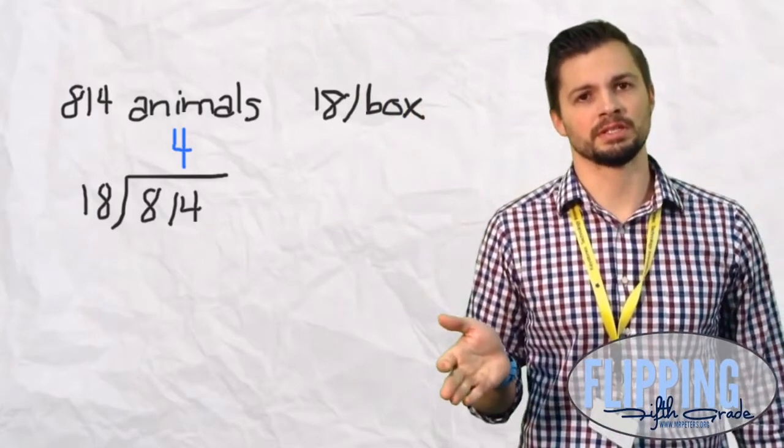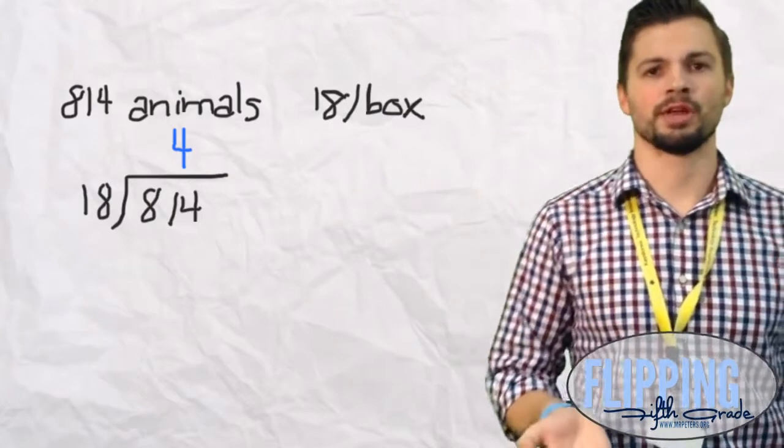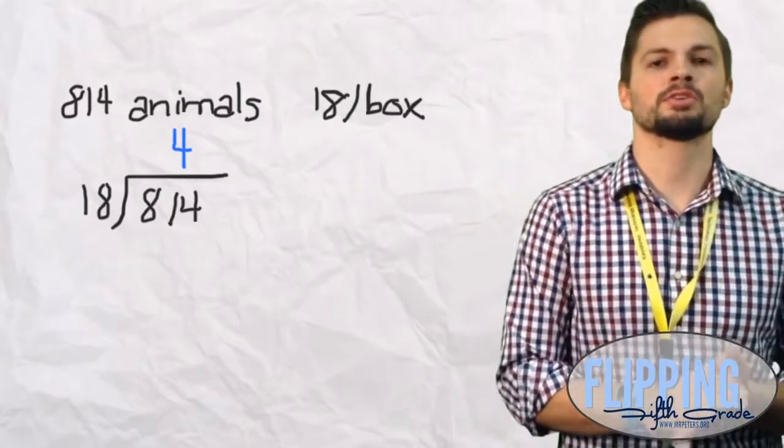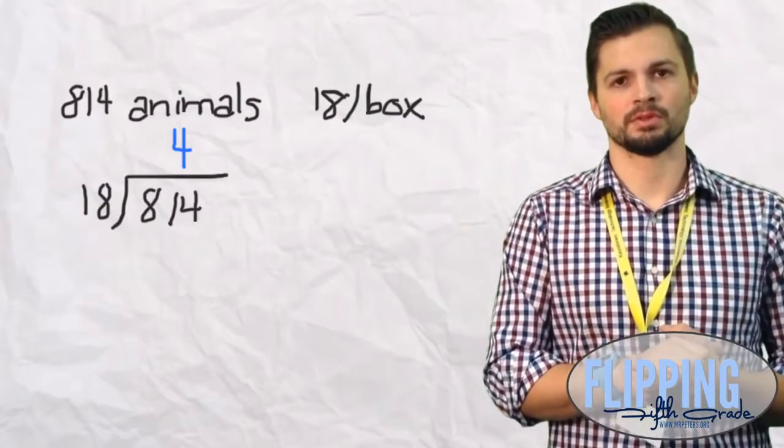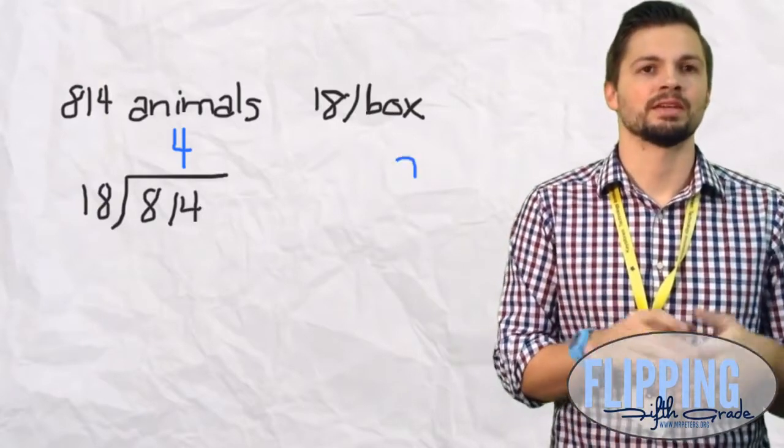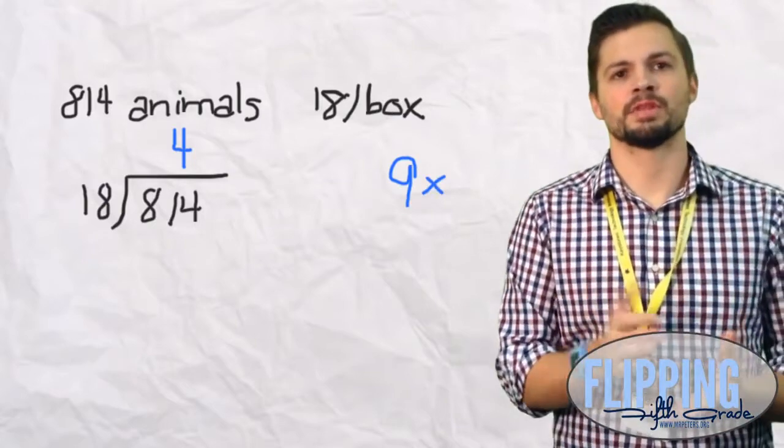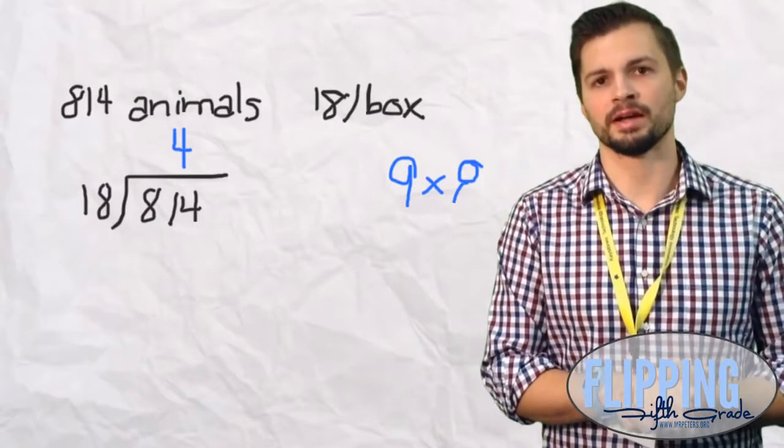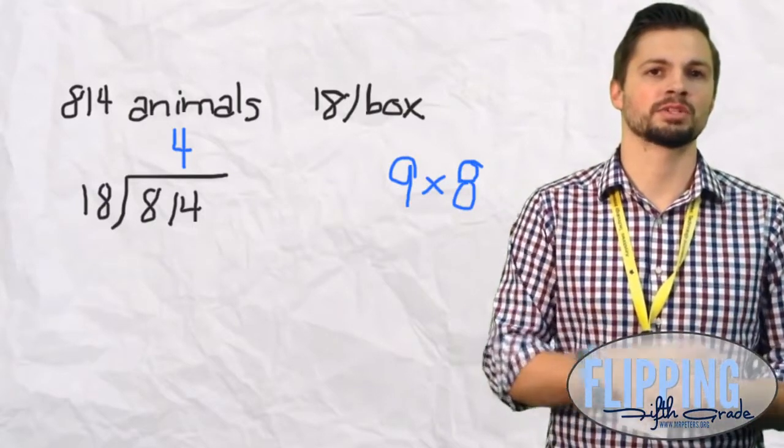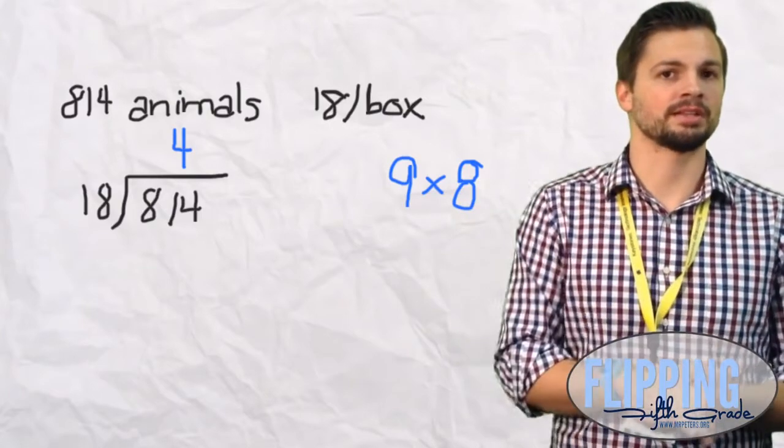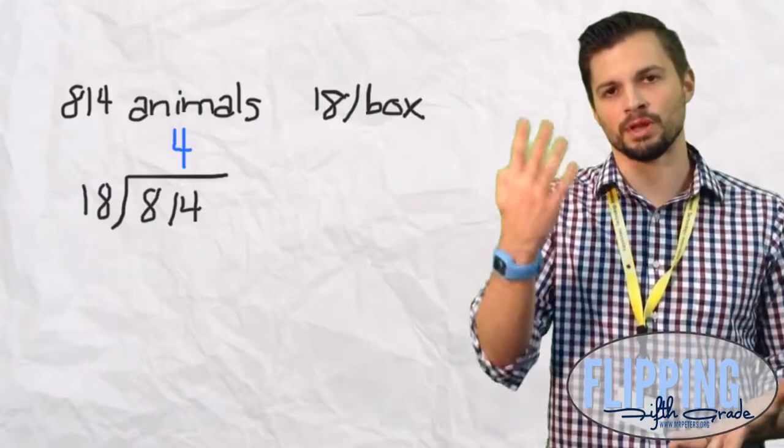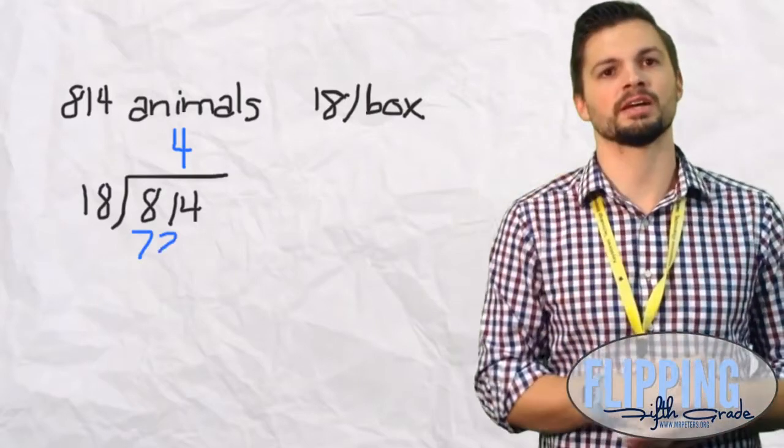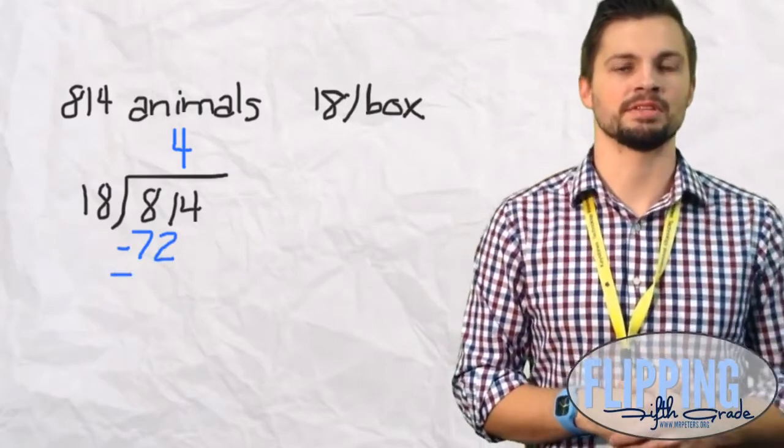Now 4 times 18, here's a little trick. If you don't know your 18 facts, one thing you can do is divide 18 in half and double the other numbers. So what I mean is 9, how many times would 9 go into 81? 9 times. Well we can't use the odd numbers so it's going to go in 8 times, 8 times 9 is 72. So if we're taking that by 18 here, it won't go in 8, it'll go in 4 times because 4 times 18 is 72.